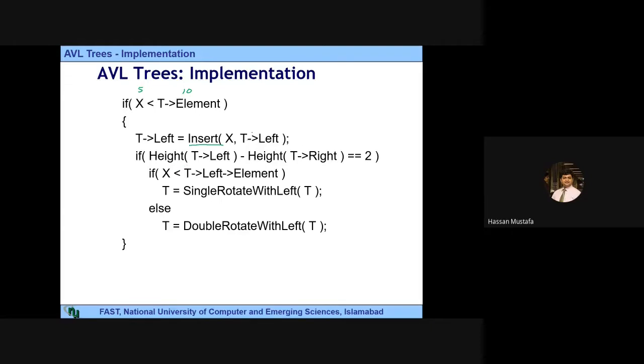And I have called this function with t left, which means the left of the root node, as the parameter. So now I would insert this x in this subtree. Okay, I hope that the definition of this subtree makes sense now. So I call this function insert again and pass this value 5 and the left of the root node in the insert function. So let's see how it's done.